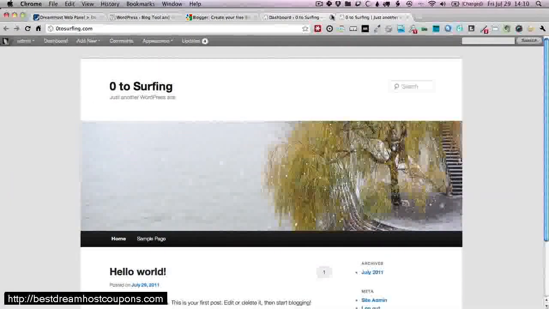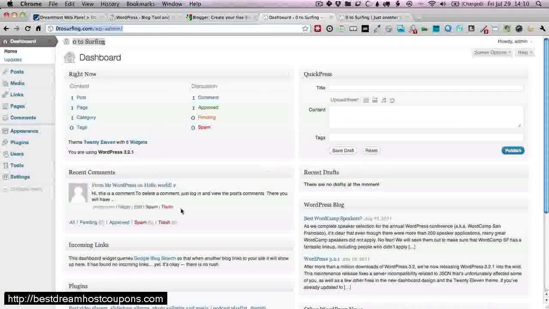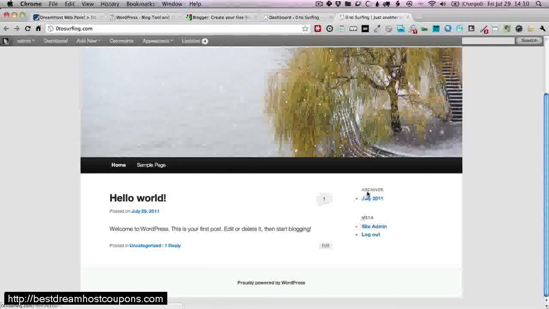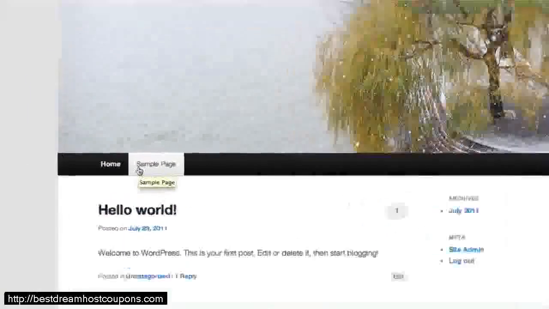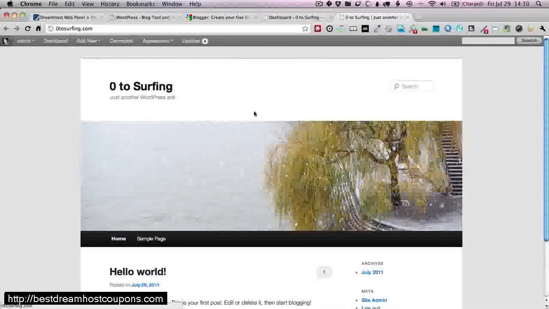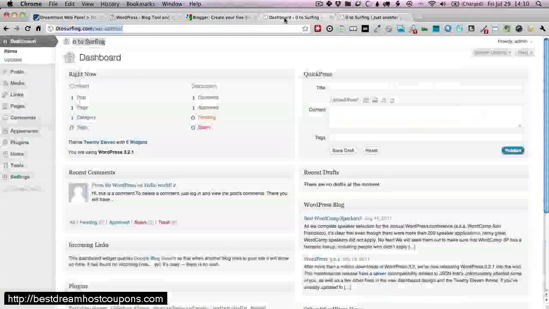Those are two terms you're going to want to get used to. The front end of your website, that's what everybody sees, and the back end of the website, which is everything you use to work on building your website. So you can see we have a website. It has a few links. It's got a temporary placeholder post. It's got a navigation area and a header where we can change the images. And the default themes and different settings we can go ahead and start to configure.